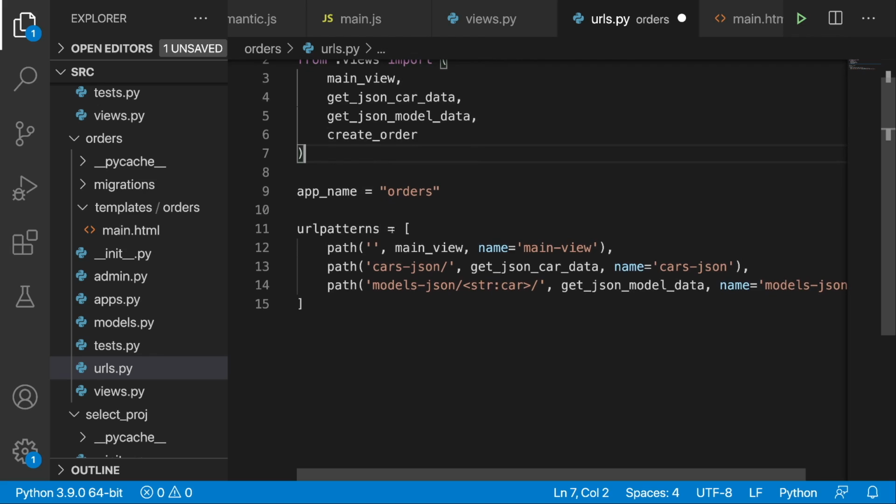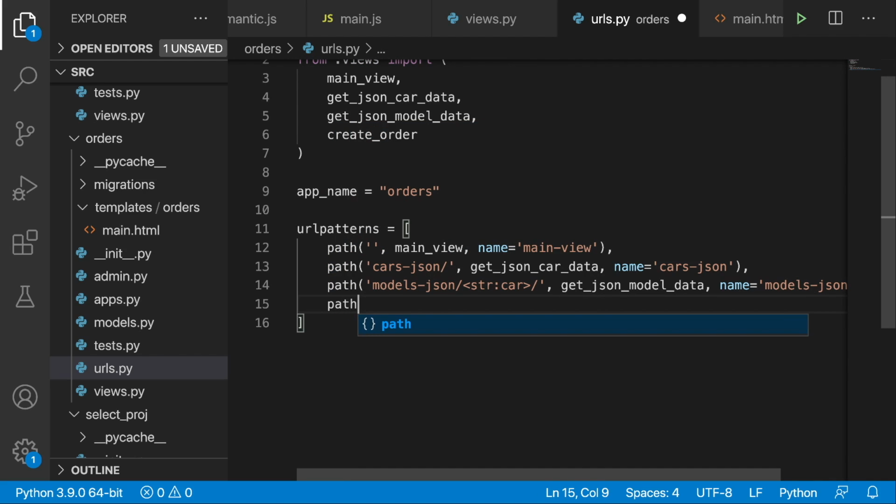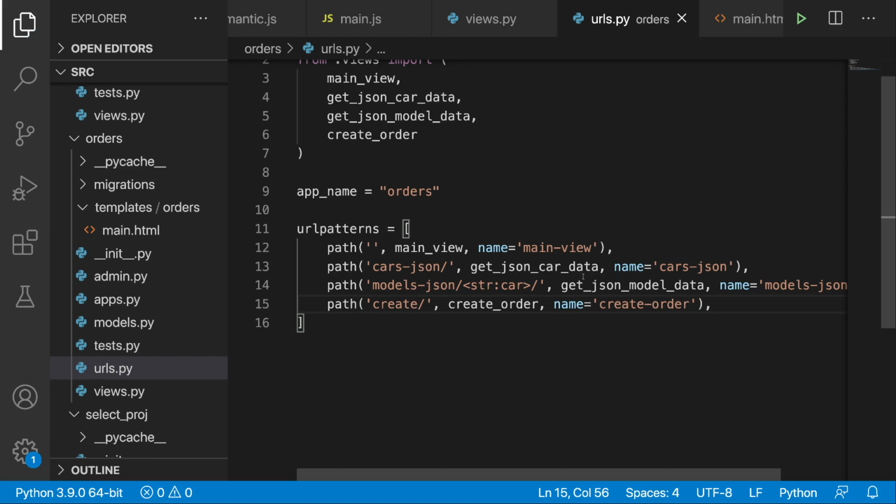So here are our views, and we are going to create another path, and I'm just going to call it create. To this create, we are going to put in the create_order function view, and the name is going to be create_order.